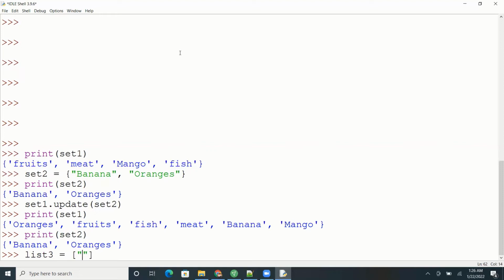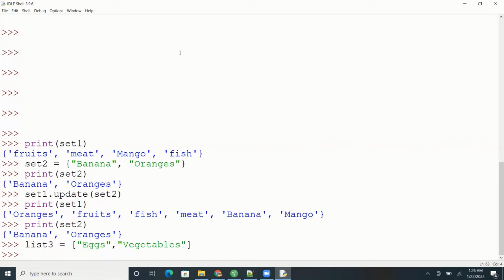So eggs, then what else we can add? Vegetables. Okay, so now in list3 we have eggs and vegetables.